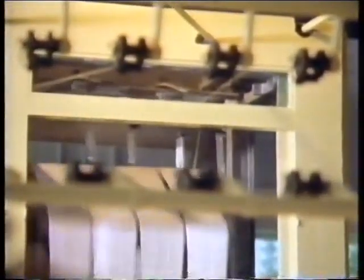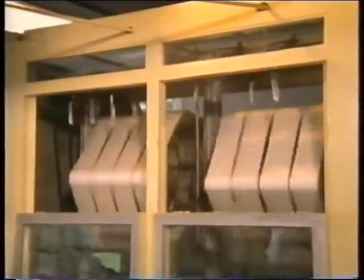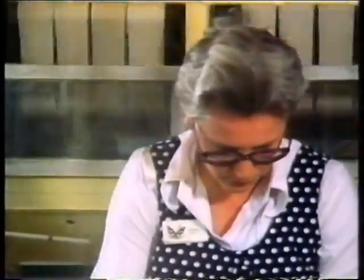The threads are wound up on creels, big collapsible wooden spools. The cocoon, which took the caterpillar 3 days to spin, is unwound in just 5 minutes. When the cocoon is completely unwound, all that's left is the remains of the pupa inside. This one will never become a moth. At Lullingstone, the dead pupae are collected and used to feed the peacocks that live in the garden.